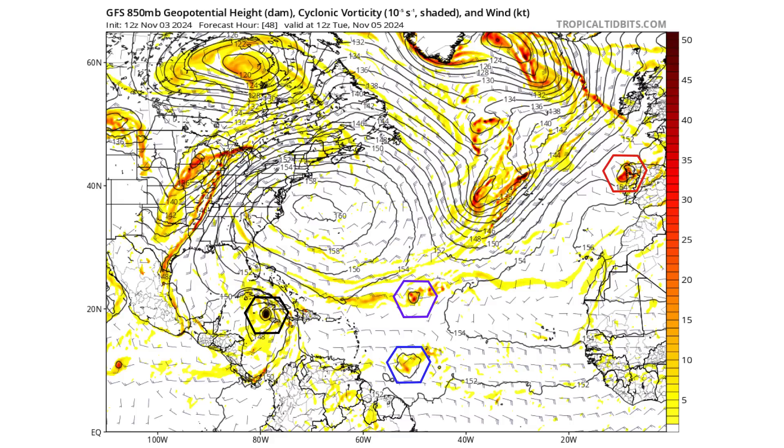Two days from now, on Tuesday, November 5th, Disturbance 2 has been absorbed into 97L — most likely Rafael at this point — as it moves across Jamaica towards the Cayman Islands and then eventually towards western Cuba, going around our Bermuda-Azores High just to its north. Our vorticity max is interacting with the moisture and stretched out vorticity from the eastern half of Disturbance 2 and potentially develops a tight vorticity ball, which will then backtrack around the Bermuda-Azores High clockwise. Our tropical wave in blue is trying to develop as well, and the remnants of Paddy have made their way towards the Iberian Peninsula.